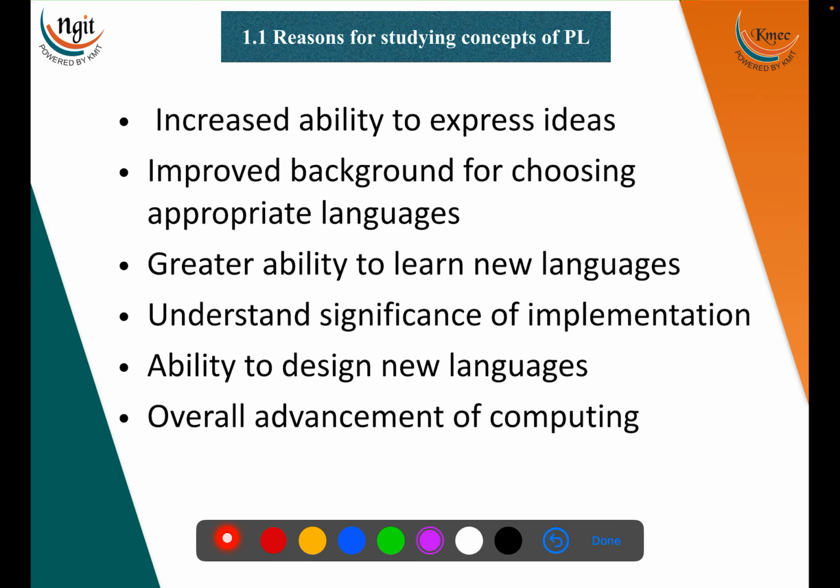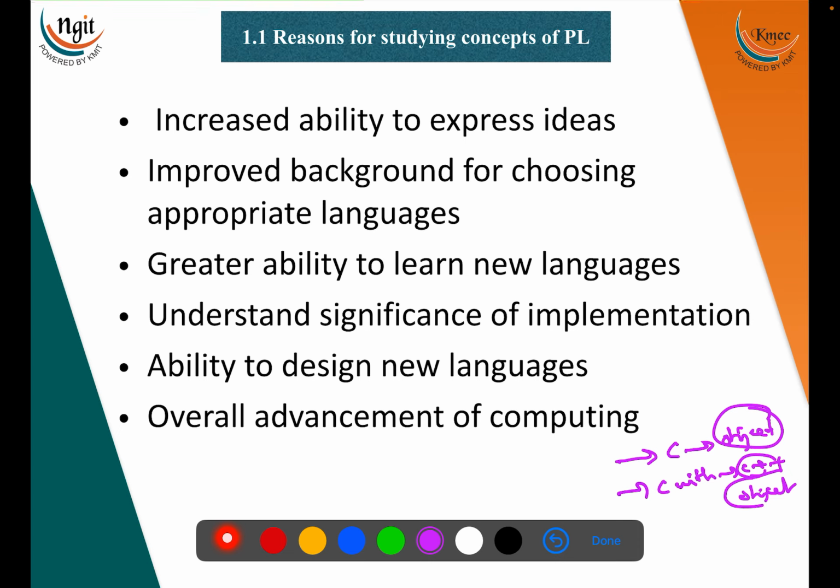See, for an example, C doesn't support the object-oriented concept. OOPS concepts are not supported in C. But C with some extension, which is called C++, will support object-oriented features. So here you will be having a question: how C will not support this, how C with some extension which is C++ will support this.